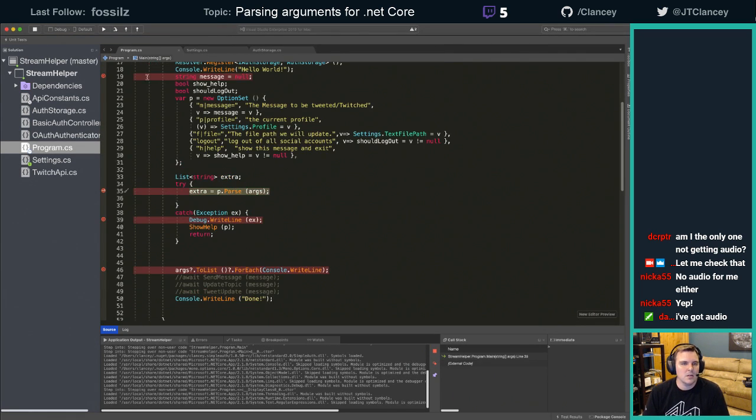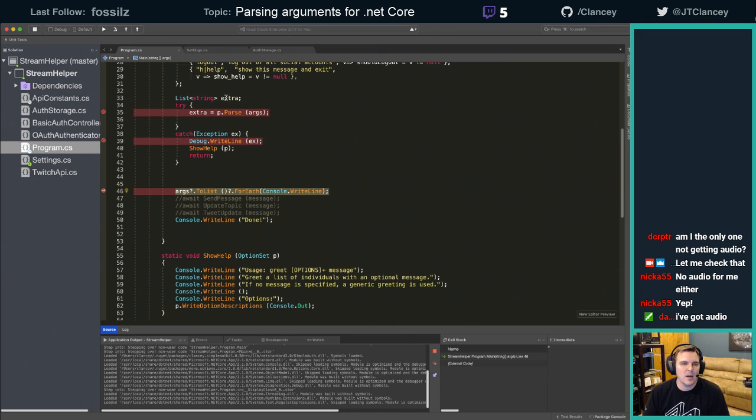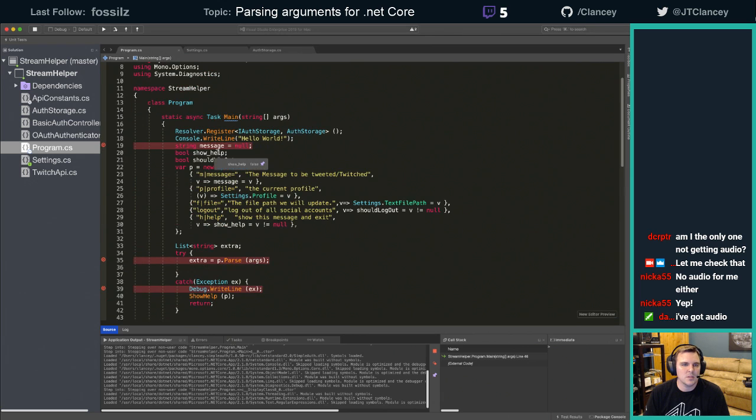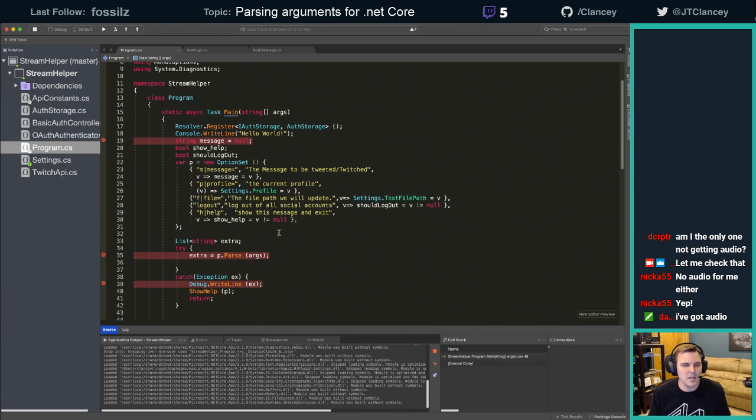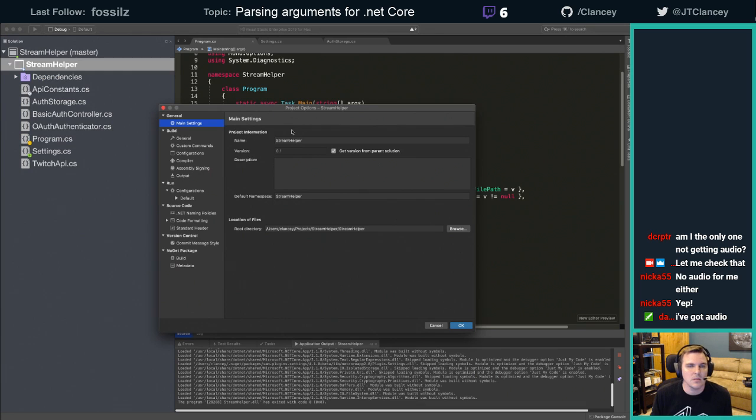Play again. All right, it's gonna parse. If we have extras, do I have no options? So show help, message, what all did I pass in? I passed in the file, so we should have the file. Settings.file path. Okay, I did something wrong with my parsing because the file did not come out. The file should have. Oh, I probably need to quote that. No, I did quote it. Maybe I didn't.